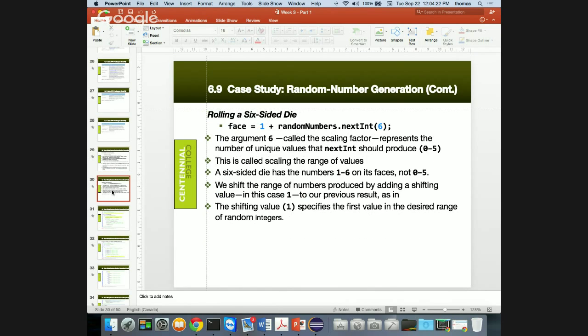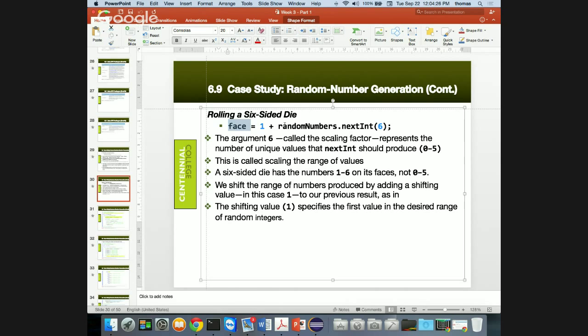Well, let's look at some examples of this. Here's an example of a 6-sided die. Hey, this goes right back to your assignment, right? One of your assignments asks you to make a die rolling thing. And it says, here's my face. The face value, which is probably an integer, is 1 plus randomNumbers.nextInt(6). Okay, that's what it looks like. That's the form that you're going to see. And if you notice, it goes up to, but not including 6. So that's 0 to 5 plus 1.